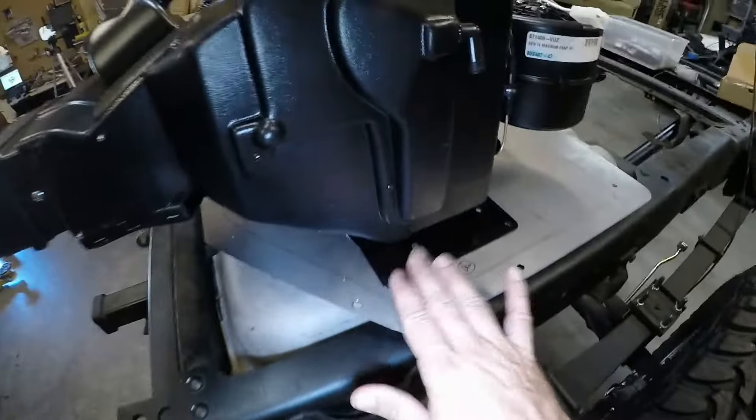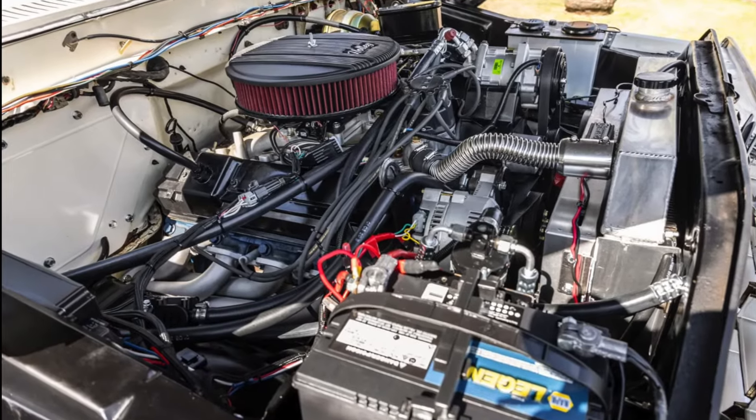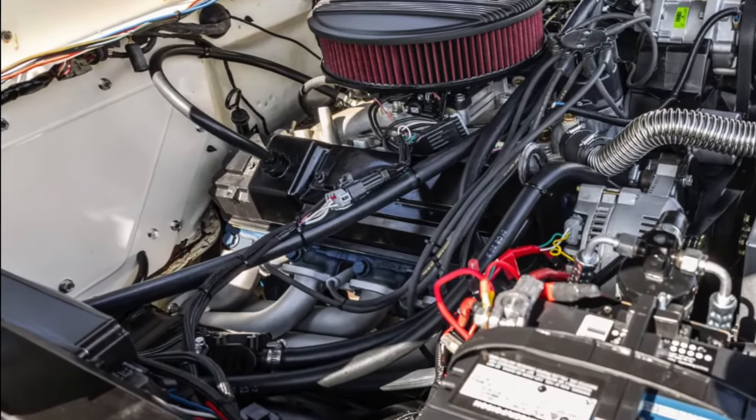When he told me he was going to list it for sale, I went back and re-watched the time-lapse video, and there were a lot of things I had forgotten that I'd done to that truck. It was a tremendous amount of work, but my favorite thing in the entire project was the firewall panel I made for the new air conditioning system. Vintage Air did not make a direct bolt-in replacement at the time, so I used their Gen 4 Builders Kit with cool fittings that go through the firewall. Because it was a factory air-conditioned truck, it had a giant hole, so I made a custom panel, bead-rolled it to match the style of the factory firewall, and then painted it to match. Every time I opened the hood, that was my favorite thing.